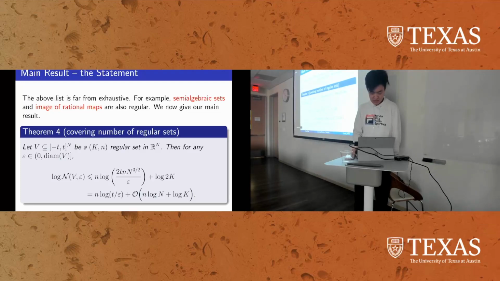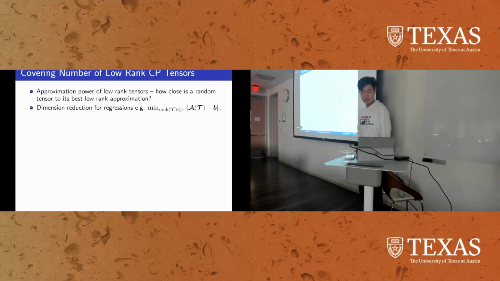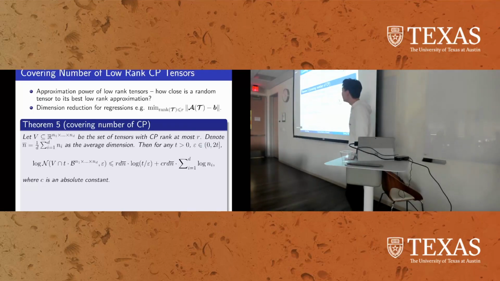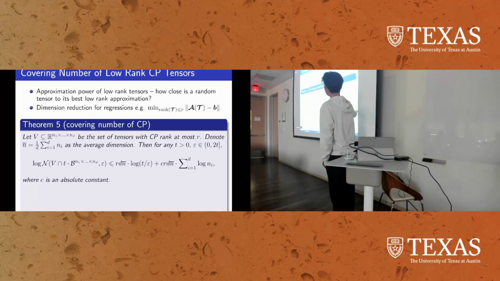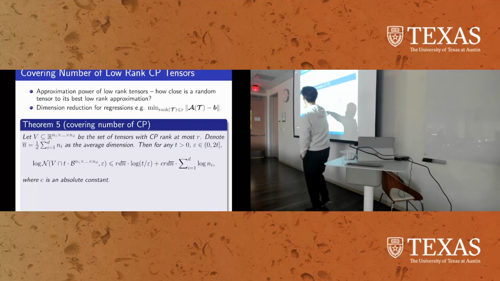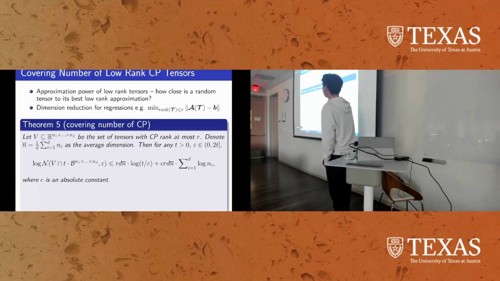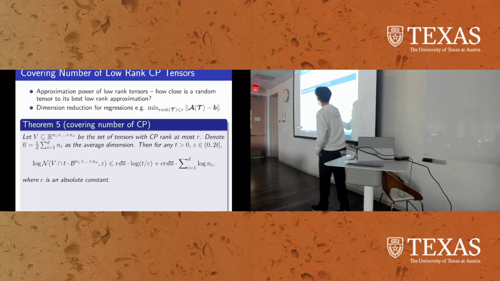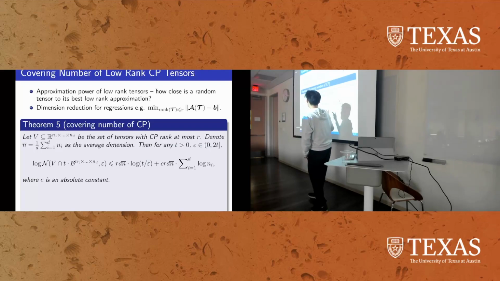All right, so I'll give one slide of quick application to low-rank CP tensors. This may be of interest to some of the audience. And then I will go to generalization errors. So if you have a low-rank tensor of rank at most R living in this ambient space N1 by N2 by ... Nd, for convenience, let's denote N bar the average edge length of your tensor. Then for any epsilon, the covering number of the set of low-rank tensors is bounded by this formula.